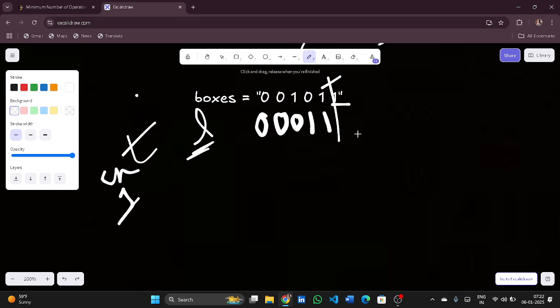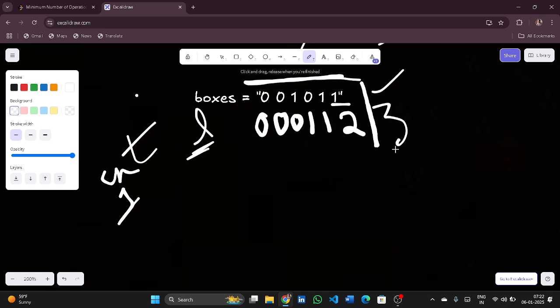So it is 2 here, and you get to this index. After that you take another index, then you will get 3. That means till here you got 3 balls. So this is the left count.